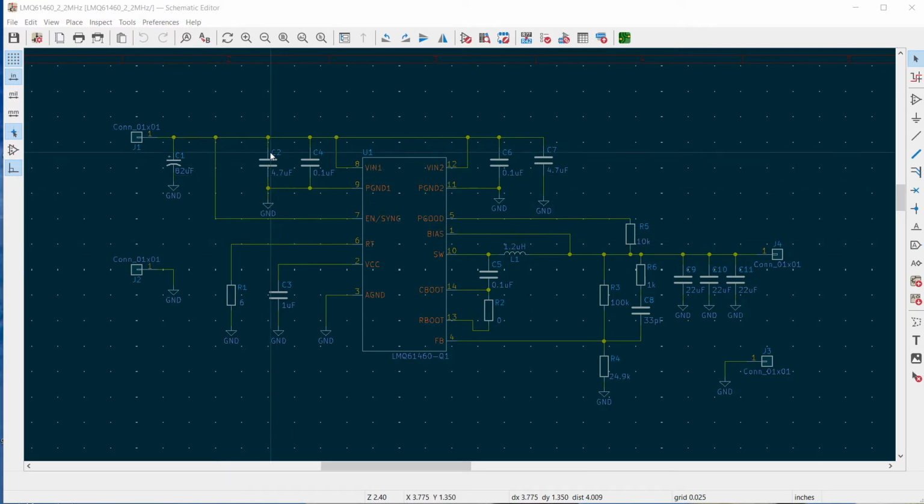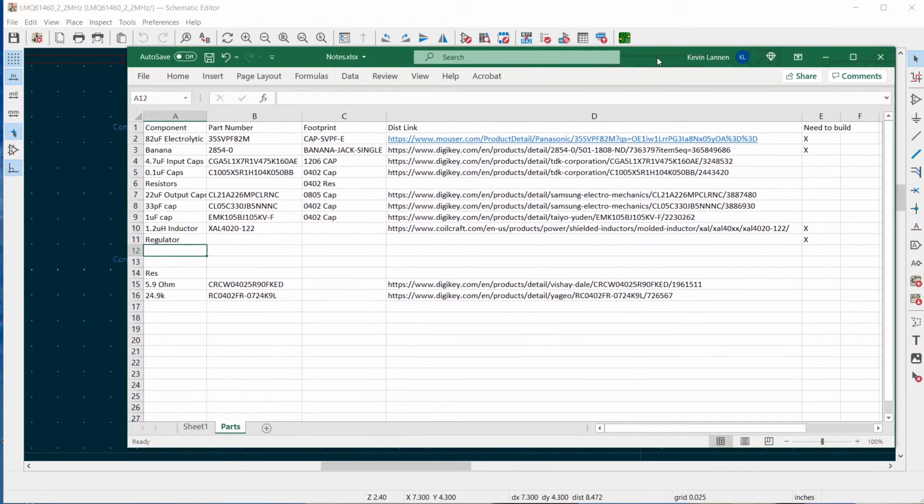For the capacitors, it's important that we select large enough footprints that allow for the DC voltage rating that we need for these capacitors. So some of these ones here are going to be 24 volt at least capable. Some of these other ones are going to be less, so we can get away with smaller footprints for those. I've gone through and selected capacitors for this already. And so here we have a chart, and I've picked out so far 4.7 microfarad input caps. I know that we need 1206 size. For our 0.1 microfarad, we're going to use a 0402. All of our resistors are going to be a 0402 size. For our 22 microfarad, we can use an 0805. For the 33 picofarad, we're going to use a 0402, and for the 1 microfarad, we're going to use a 0402.